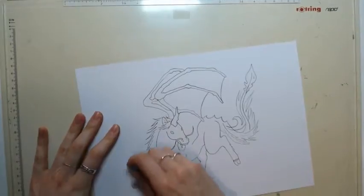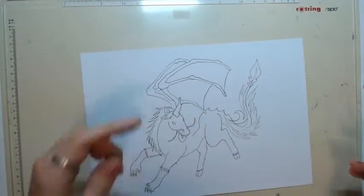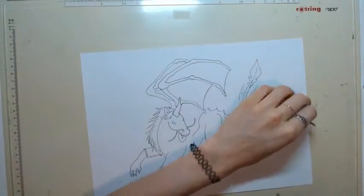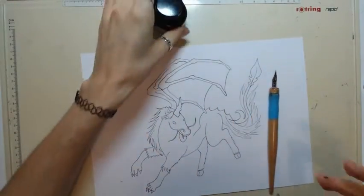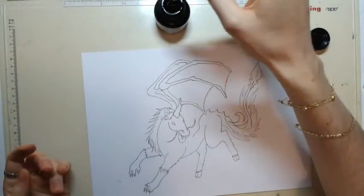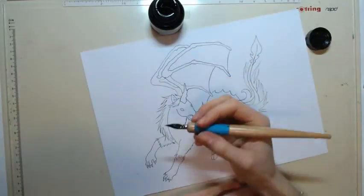Here we go. And yeah, I went with the weird shape for the horn. I don't know why. I saw a pig, I found it cool, so I did it. And my hands are a mess. But anyway, okay, her line weight. I don't really care about having ink on my fingers, I just want to make sure I don't put it all over my drawing.